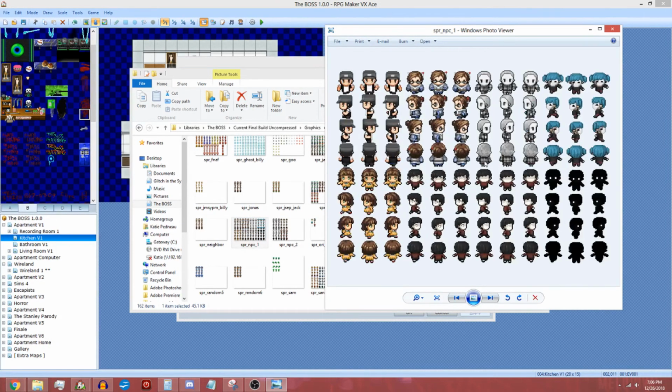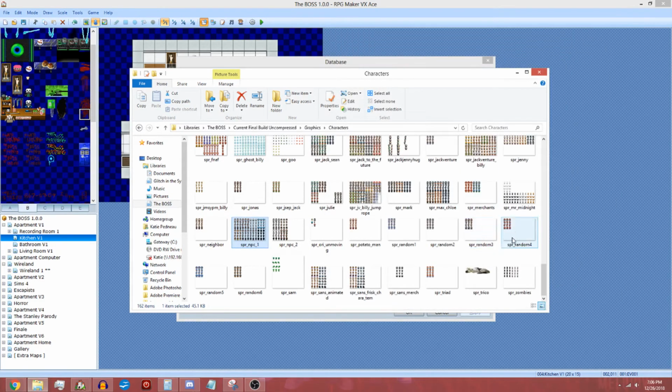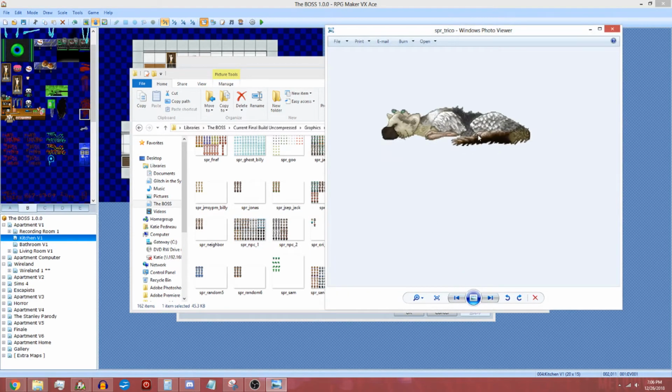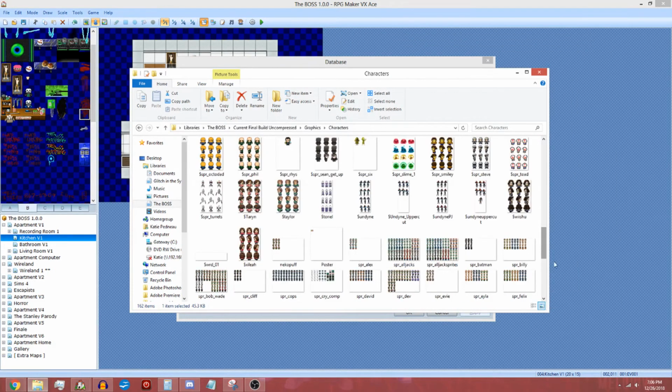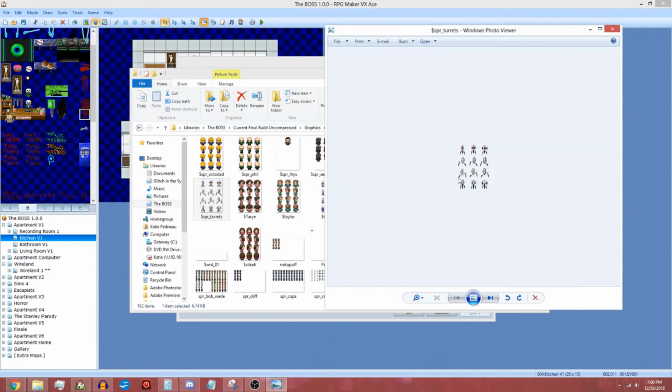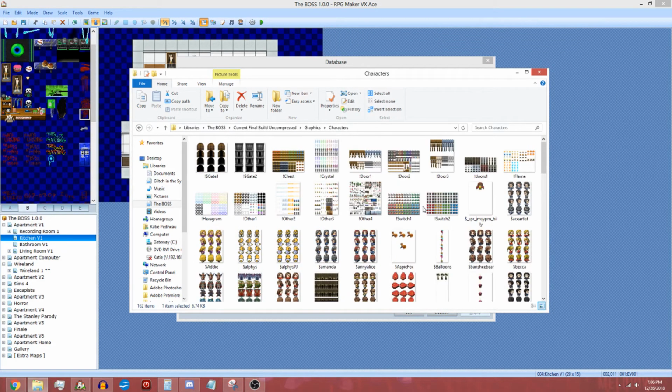I think there is a set where you can put 16, but we're not using those because the program doesn't read it very well. But it's doable, and there's also the full Draco sprite right here. I don't remember if we used that sprite itself, or if we just put it into the tile sets. Here are the turrets. It doesn't necessarily have to be characters. It can also be tiles that you put on there. For example, doors would go under this.